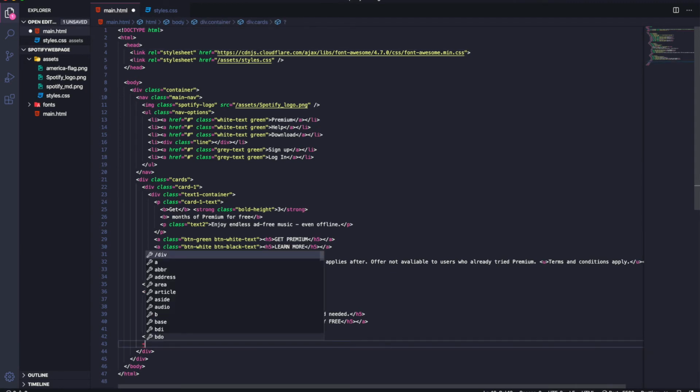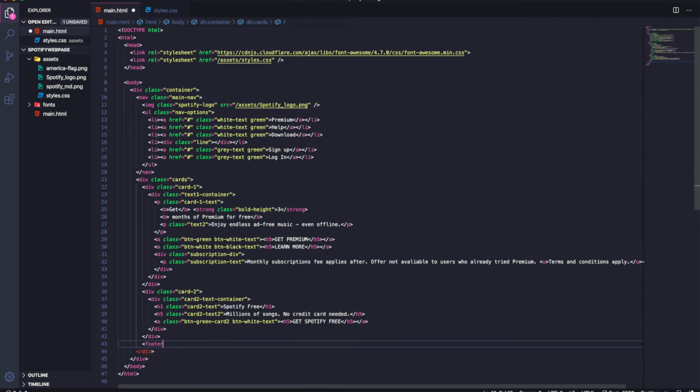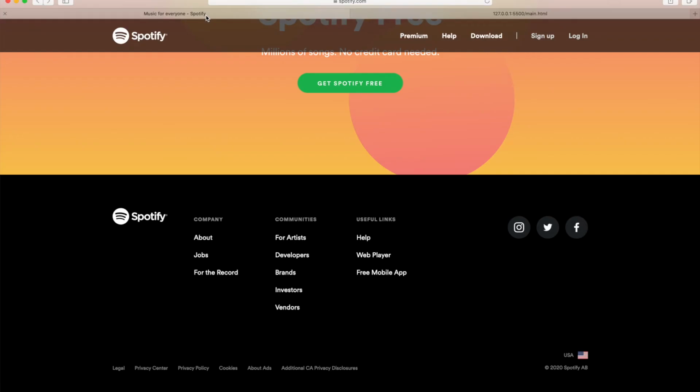So under the card div, I'm gonna create a footer tag. Call it class footer. Then I'm going to create a div and I'm going to call it class image container. I'm just going to create a Spotify logo just like theirs. We see here they have a Spotify logo right here.